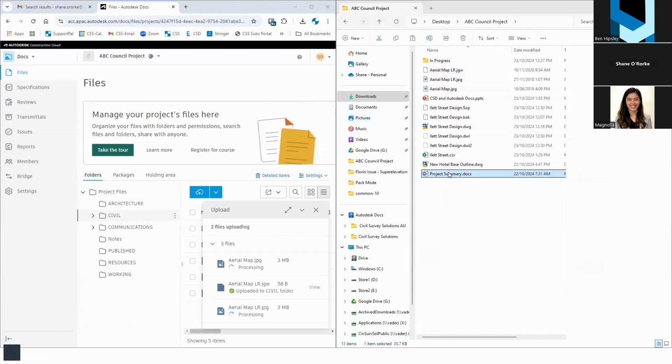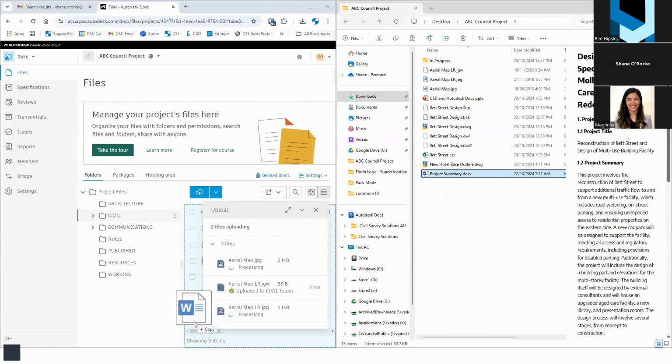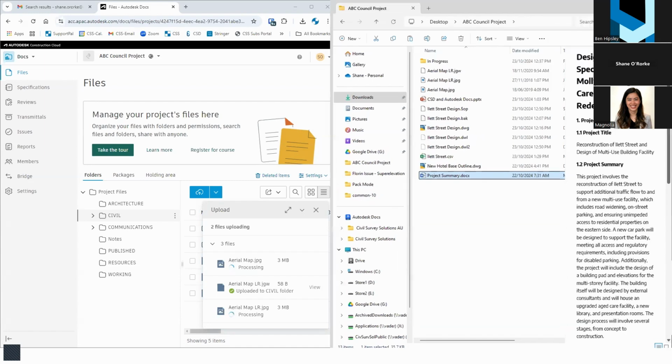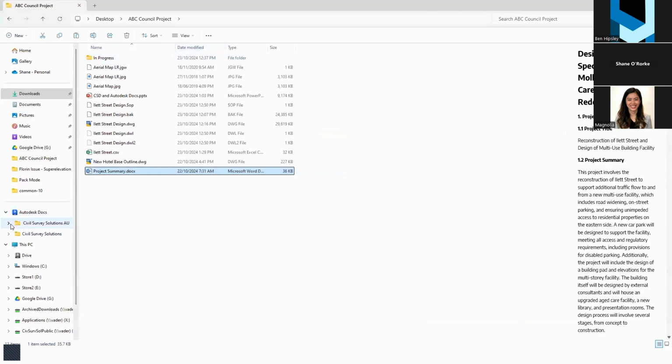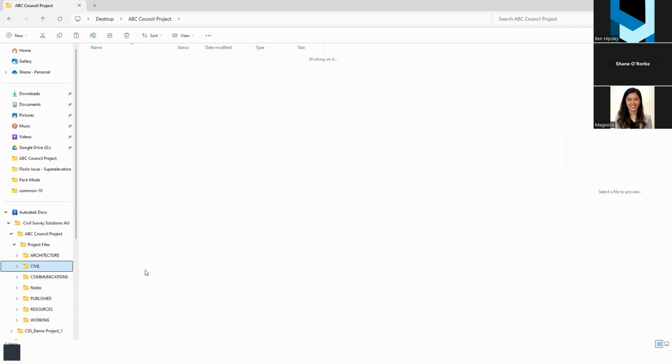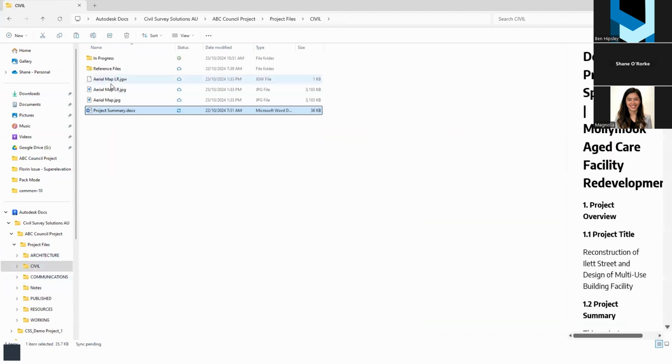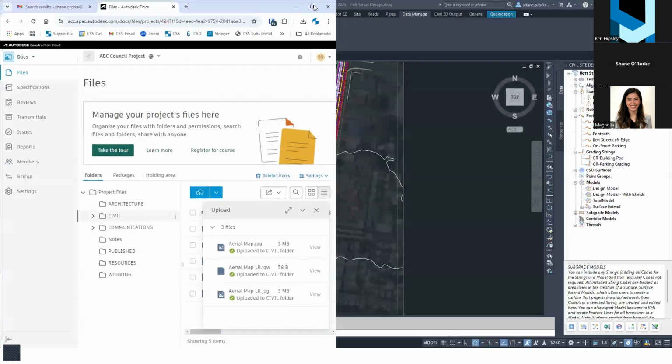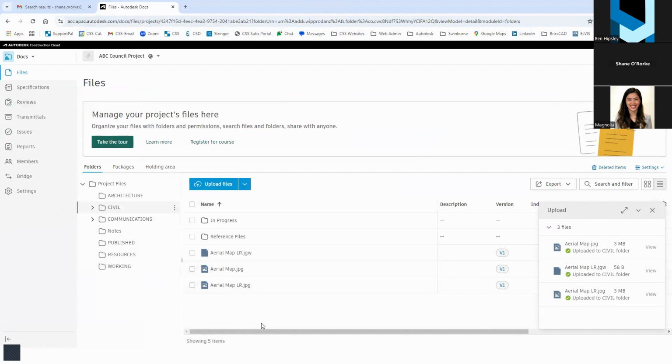So I can just go and grab any file that I want and stick it in here using drag and drop to this interface. Now, for those of you who don't want to open up the web browser, when you install this you will also have access to the same folder structure directly in Explorer. So I can just copy this file, go to the civil folder, and drop it in. I can see those aerial photos are now uploaded, and it will then upload the project summary. So you've got a number of ways to, I guess, input files and access the system.